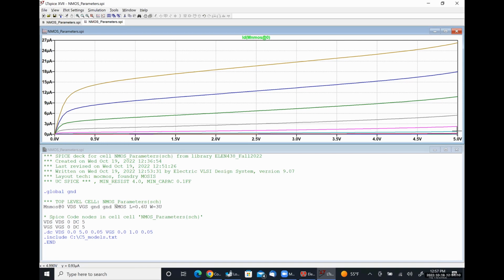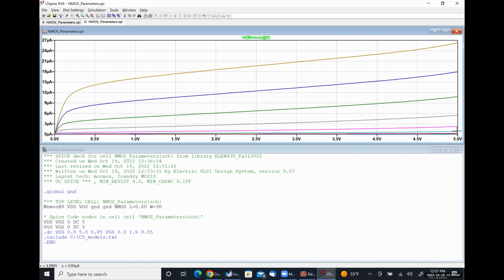All right, so we have plots here. We need to figure out what mu n C ox is, and we don't care about what it is individually. That as a whole quantity is needed because that's one of our parameters that's going to be constant for all NMOS devices. And we also need to figure out what lambda is. So who has thoughts about how we might do that? For you guys who are on Zoom, you should be here in person.